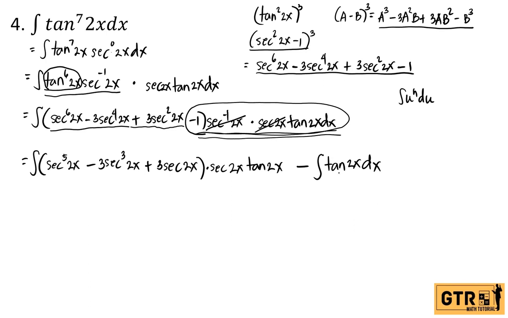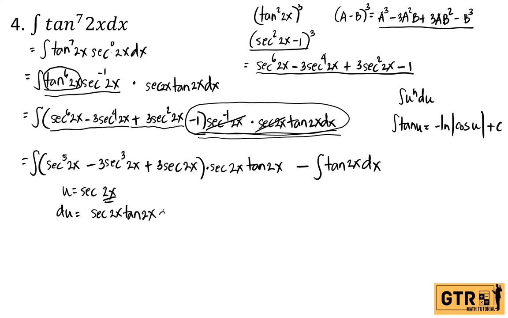Okay? So we have a direct formula for tangent u. The integral of tangent u is negative ln cosine u plus c. Okay? So for this term, we will use the u to the n du. Our u is secant 2x, and our du is equal to secant 2x tangent 2x, and the derivative of 2x is 2dx. So we have dx, we write the 2 here in front. Okay, so therefore we have a neutralizing factor of the reciprocal of 2, 1 half. So we can put 2 here and then 1 half here. So it's now in the form u to the n du. So this is our u and this is our du. So we have a neutralizing factor of 1 half.